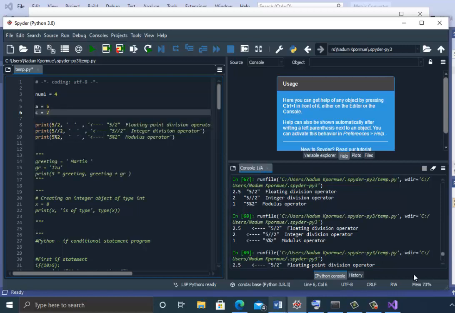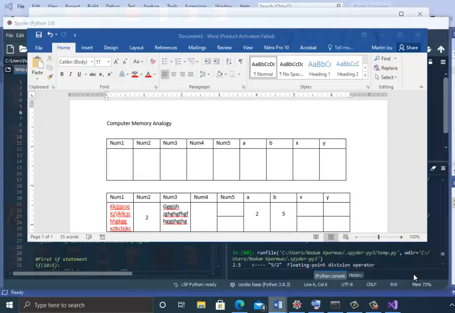If we go back to our Word form here, for instance, the memory location is this, and I have just created a place called num1. I have reserved a location on the memory of the computer called what? Num1. So each time the processor wants to access the content of num1, it has to refer to this name called what?